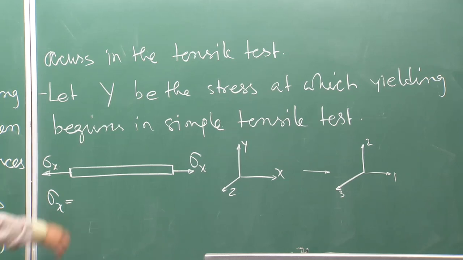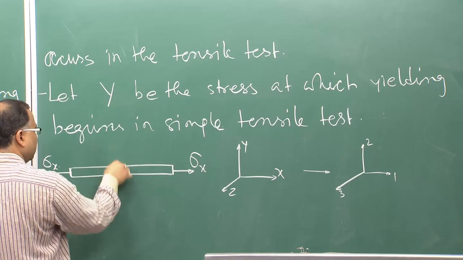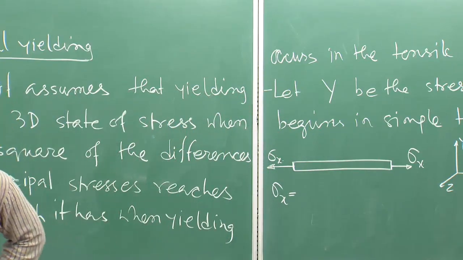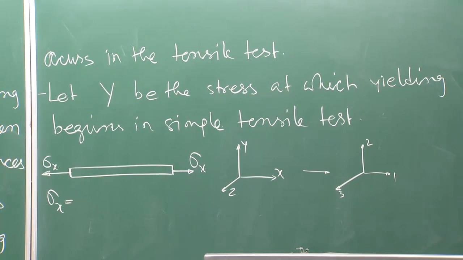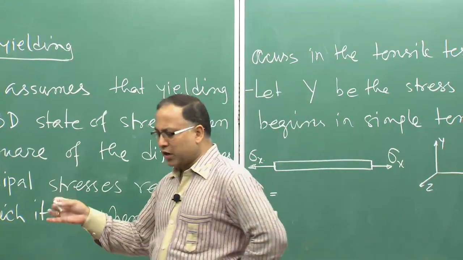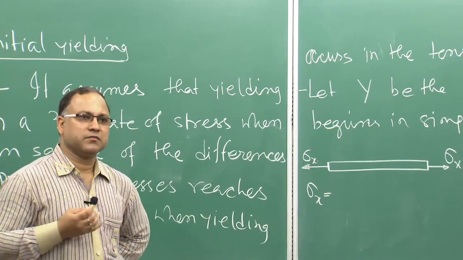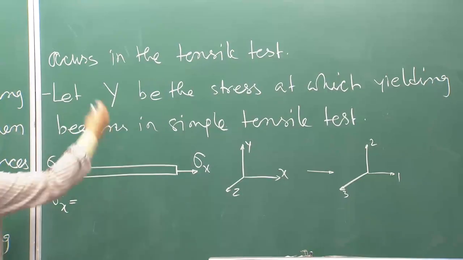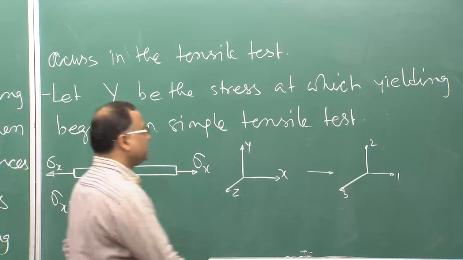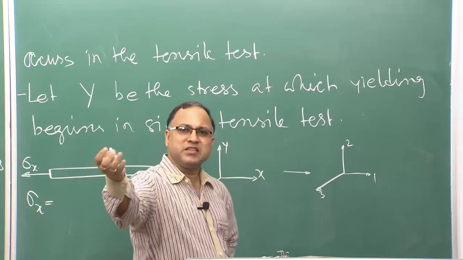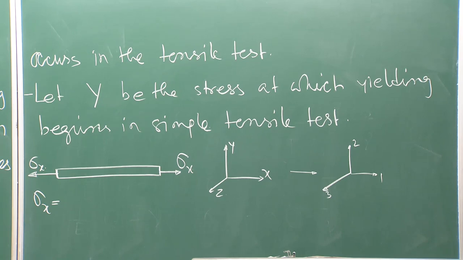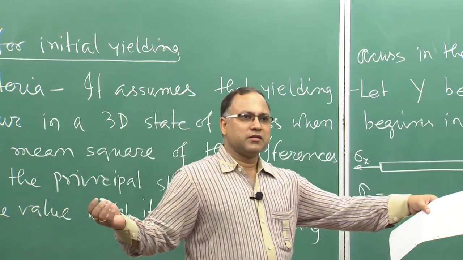Similarly, if you see the y direction, this plane is the positive y plane, this plane is the negative y plane, and on the y plane you do not have any stresses. If you do not have any stresses, of course you do not have the shear stress, so if shear stress is 0 on a particular plane, that plane must be one of the principal planes, is it not, so that you have got. So the y plane is also another principal plane, and the y direction is becoming one of the principal axes, and that is axis 2 and so on. And the z plane is also, because we are only applying a unidirectional tensile force, right.